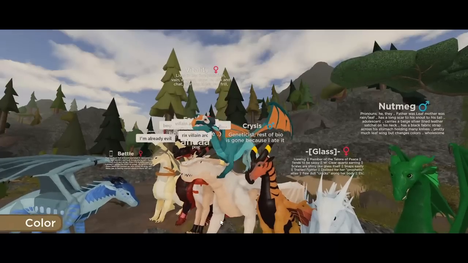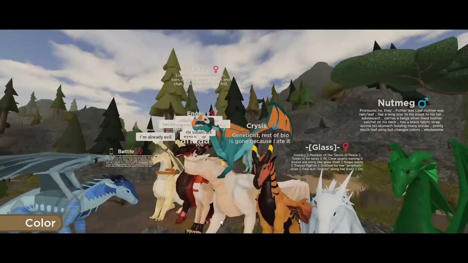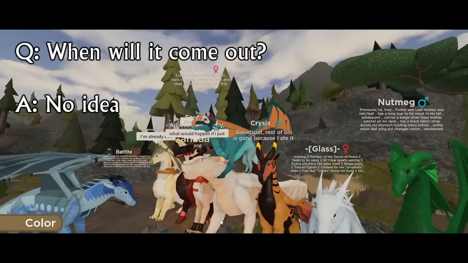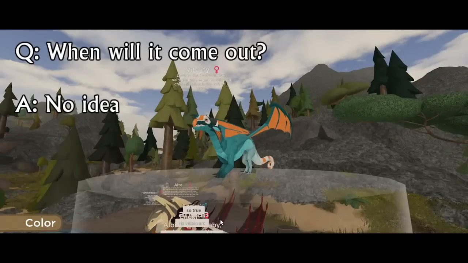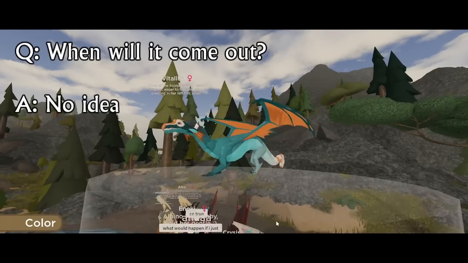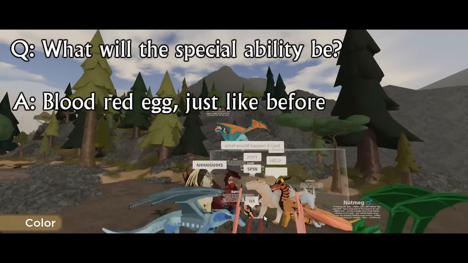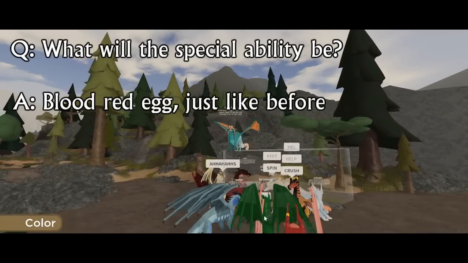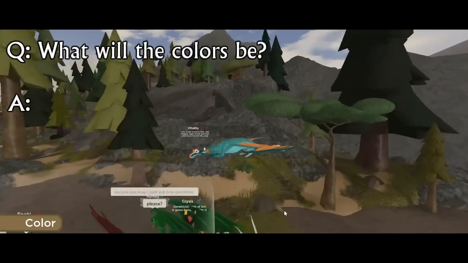I have some small questions to answer in case any of you have any questions about that. Just some common ones. When will it come out? There is not a release date. It may take a bit, because people have lives. What will the special ability be? It'll be just like it was before, the blood red egg and fire resistance that you can pretend to roleplay.